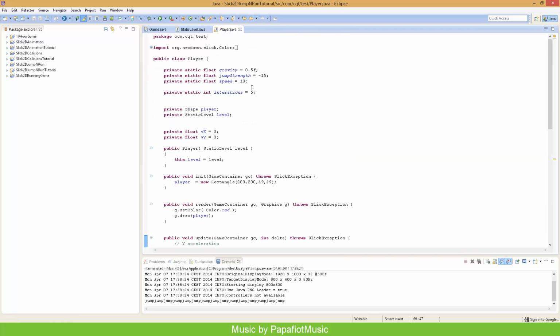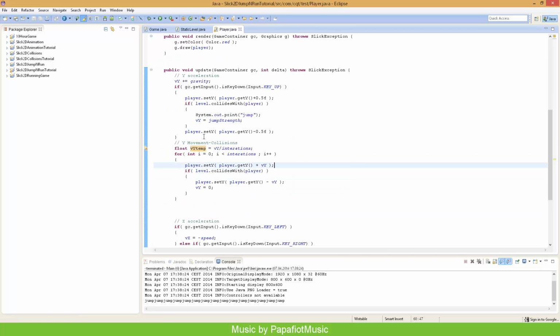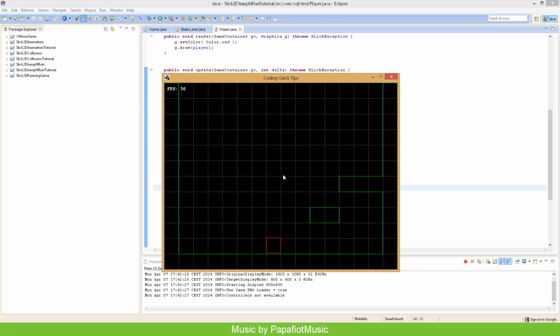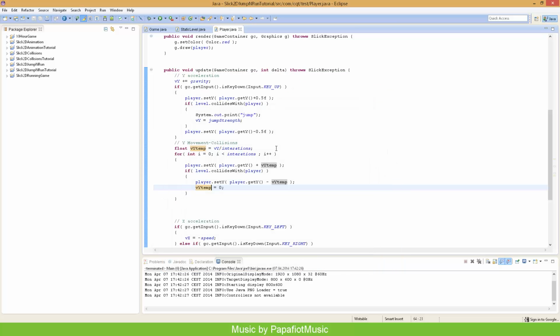In my case, I said iterations equals 5, so I would move the player with a fifth of his speed 5 times one after another. With that, we will have 5 times more precise movement, because we do our usual one movement step in 5 small steps. All I have to do here is to exchange that here. And here we go. What that should do is... Oh, actually, it doesn't. Give me a second.